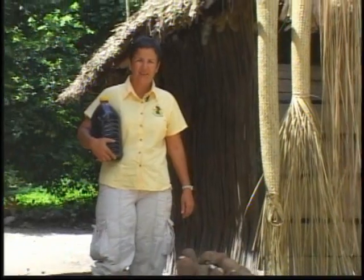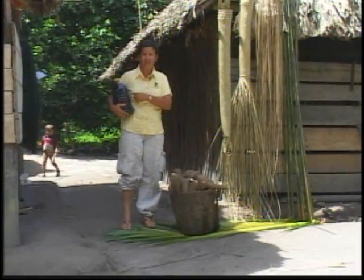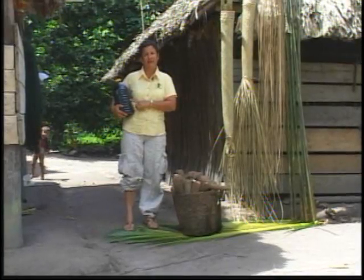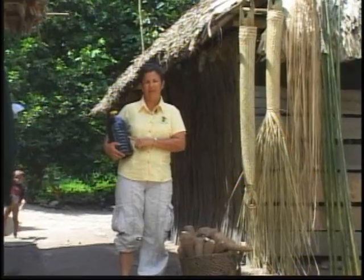Amazing. It took the juice from 1,000 pounds of cassava to give us this one bottle of cassareep. I would have never thought it would be so hard.